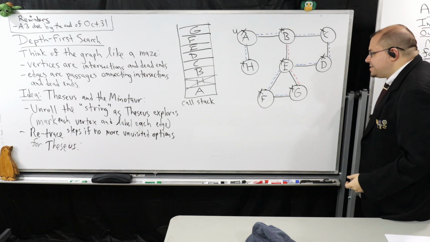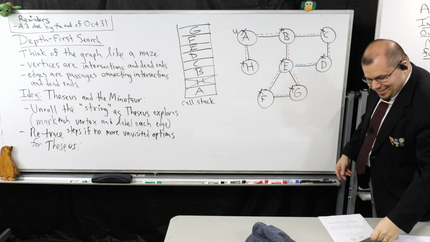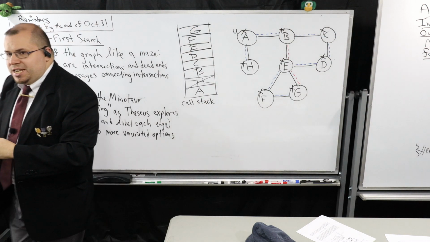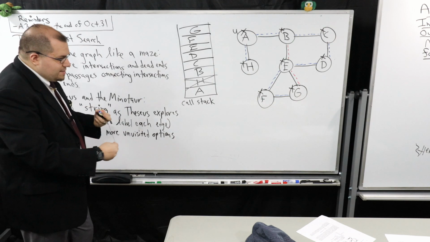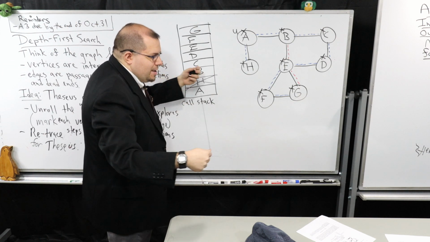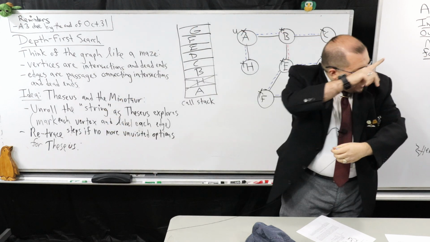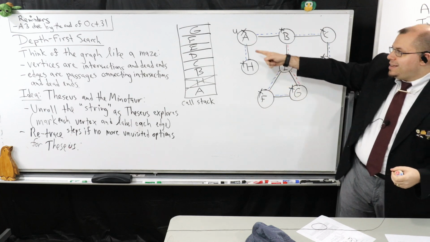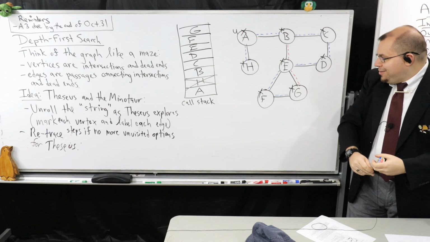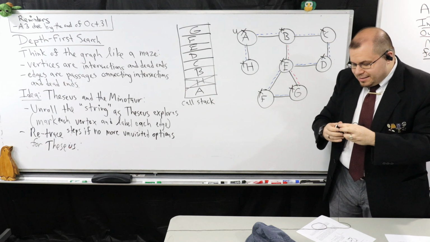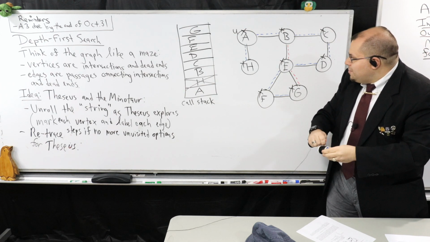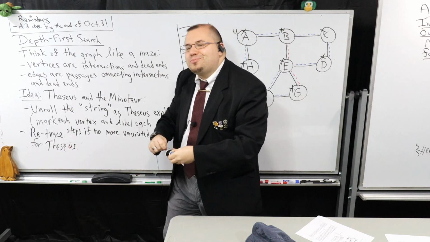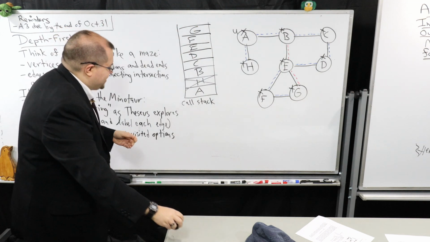So, what Theseus is now going to do is watch this. Now, this is where it gets neat. Remember, Theseus is at vertex G. Theseus has all this string all the way out, and this string will allow me to work backwards all the way back to the entrance, if you look carefully at my stack. So notice that when Theseus does this, Theseus can just retrace steps by simply unraveling, winding this thing back up. Sorry, I'm getting really excited about this.